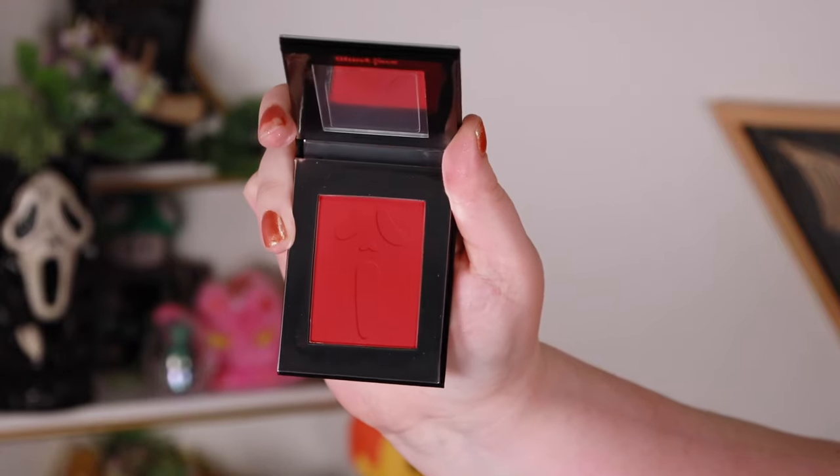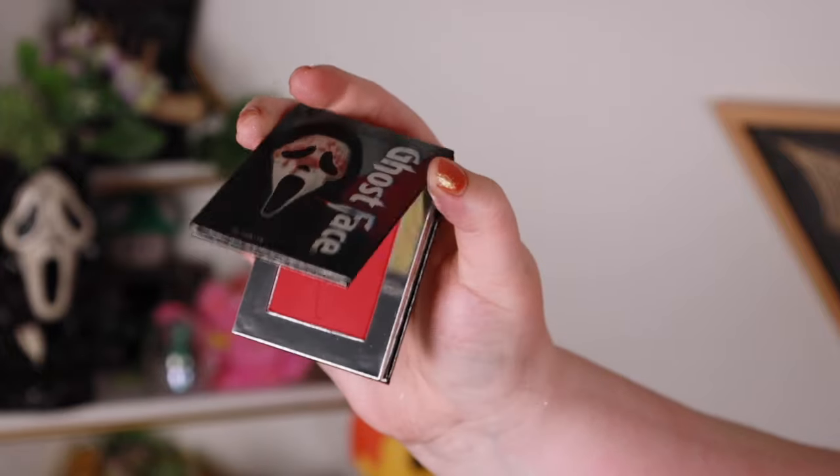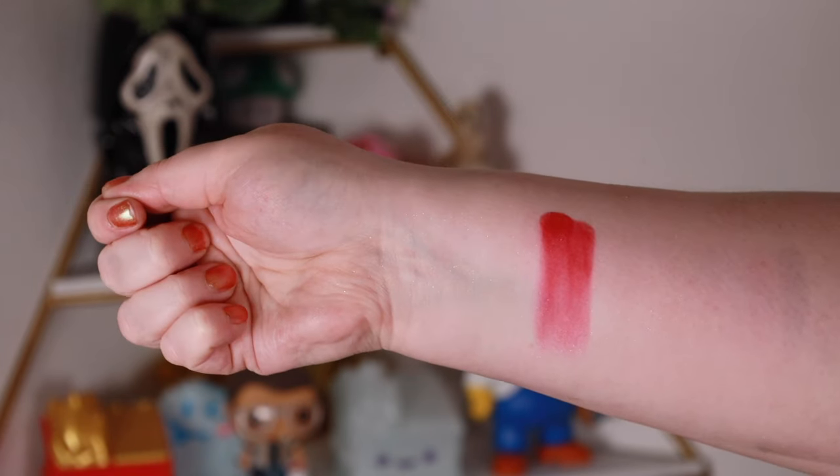So let's move on to the blush, which, listen, not gonna lie, I was a little intimidated by, because I was like, I don't know how this is gonna work on my uncooked chicken ass. But as you can see, it works very, very beautifully. I also think what helped too is pairing this with a bronzer that has more of a dusty rose reddish undertone. I feel like the combination of the two play off very well with each other. So far, I'm very, very happy with it.